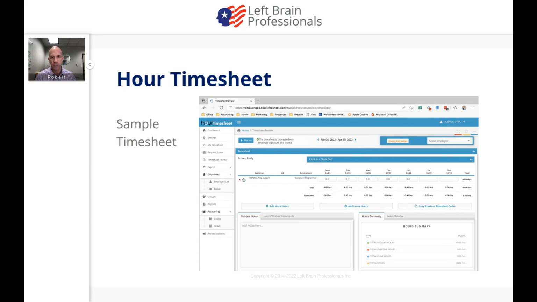And then a sample timesheet. This is just what one looks like inside of our timesheet. You will notice there that the customer is visible. The job is blank on this one, and in this particular customer setup in our demo data, there's not a job underneath of it, but typically what you would want to have is top level customer, next level be contract job, and then underneath of that would be any CLINs as appropriate, so that you get the proper hierarchy and reporting that flows through again to your timekeeping and expense reporting.